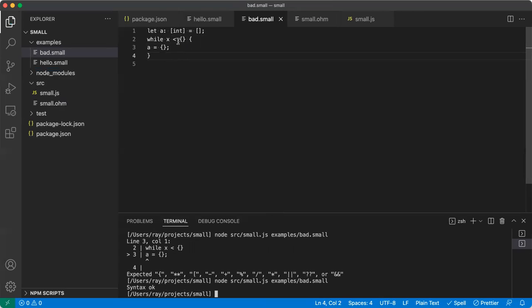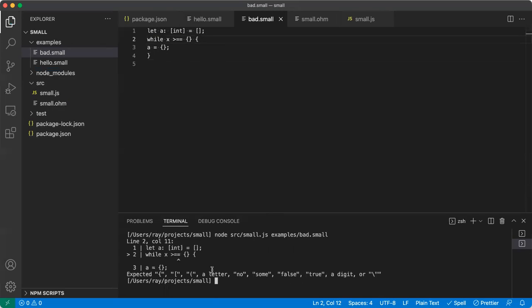Now this is okay. What might not be okay is if we did something like that. We'd get another error. It's telling us it expected something else. What if we tried A is equal to 2.22 E semicolon, so we forget a digit after the E. Is Ohm good enough to tell us? Yeah, expected a digit. So Ohm is nice. I mean, it stops at the first error. It doesn't collect a bunch of errors together. But this is where we're going to stop right now. It shows you that.